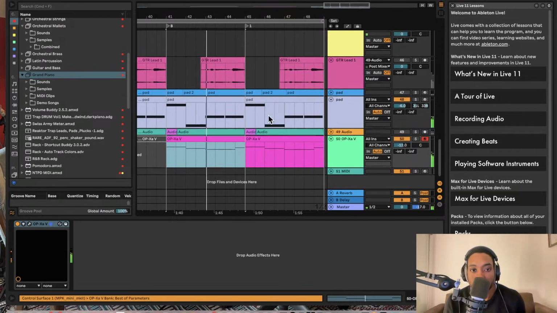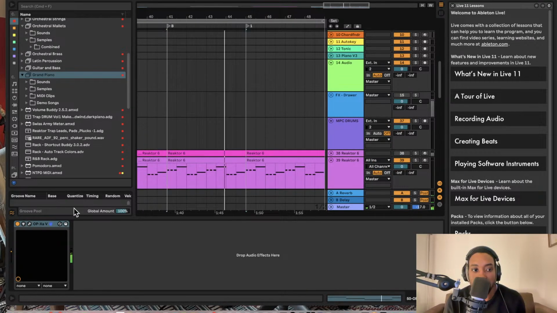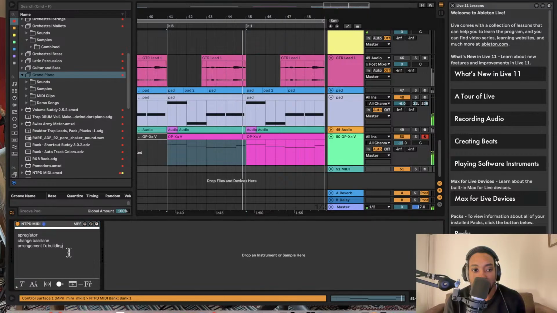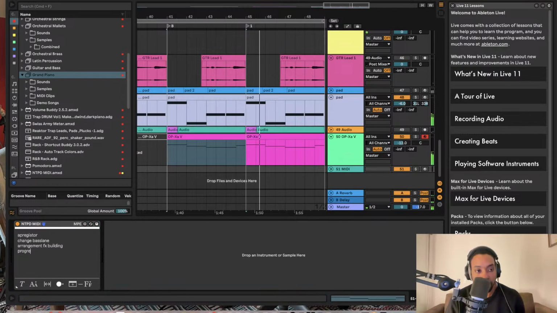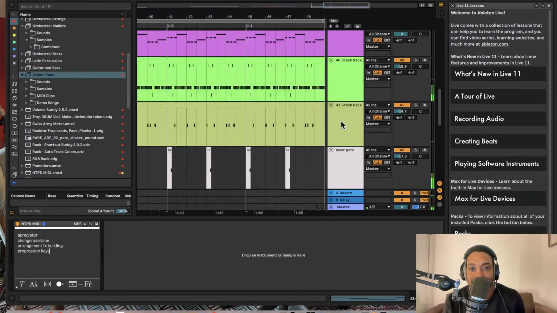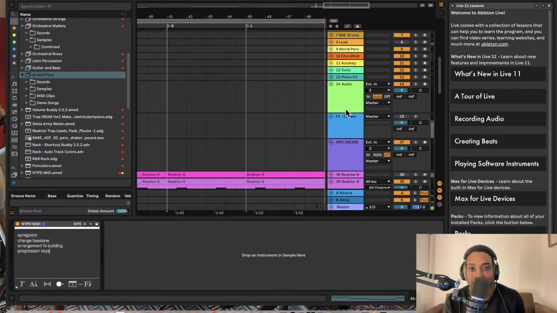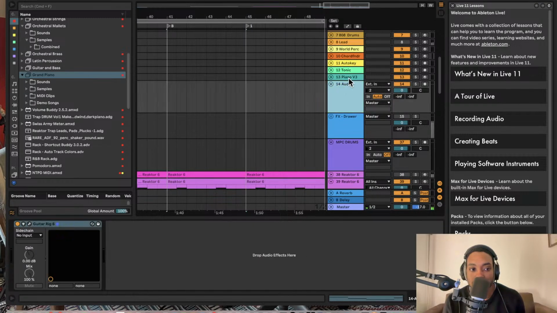I want to create a progression out of this, so I'm going to go back. Right, progression on keys. As long as you understand what your notes mean, that's all that matters. So let's go back up, and that will be the next few things we're going to do.